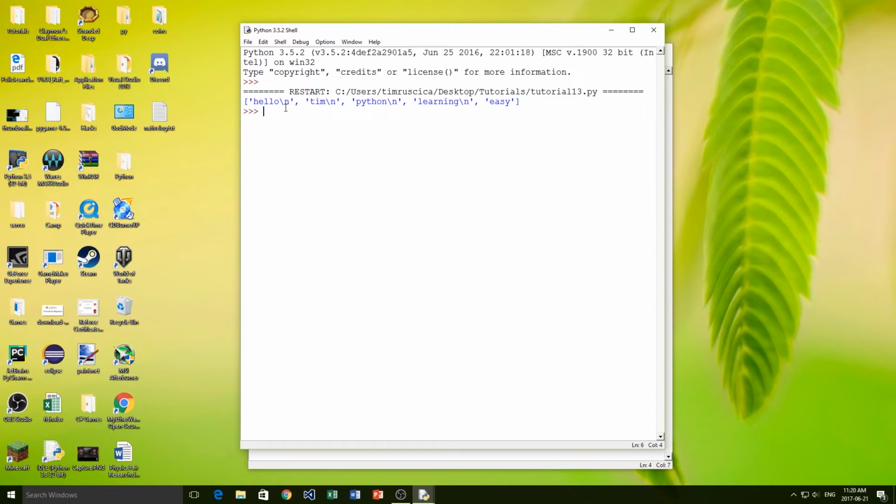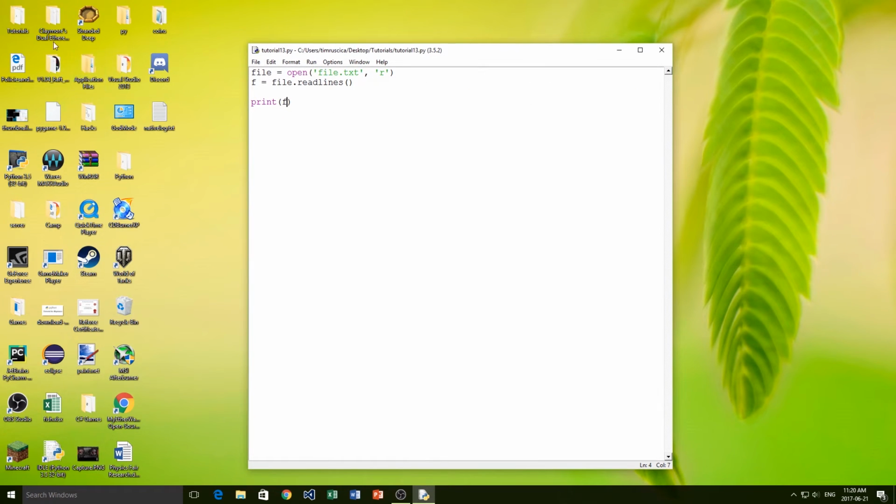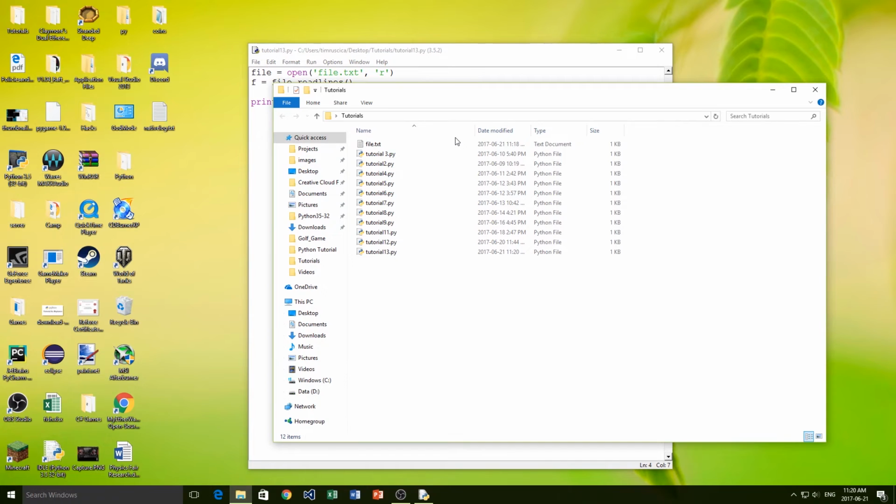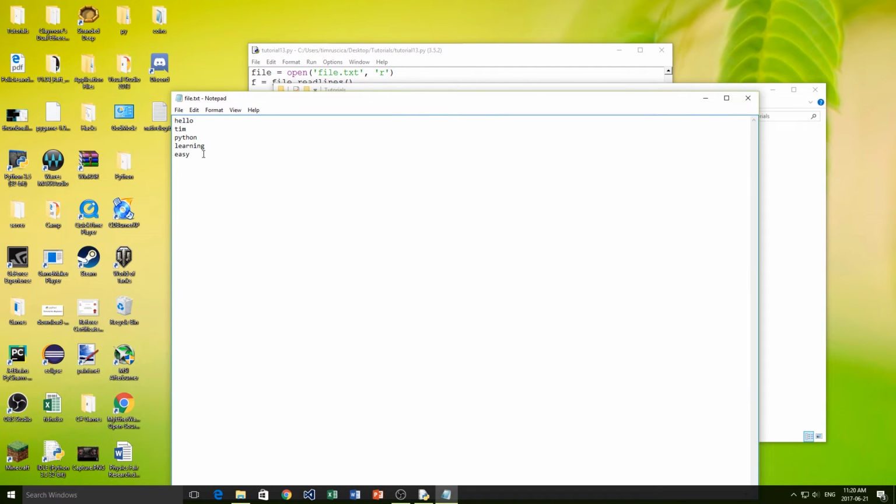Now there's an interesting thing here. You may notice that there's a \n attached to all of the words except for the last one. That's because I'm going to open up the text file again and show you. You notice here I didn't actually type \n, but every time we click enter like this, it actually creates something called an escape character, which is that \n. So if we want to read in the file, we're going to have to remove that character afterwards, right? So it's just something to keep in mind that if you have things on different lines, each of the ends of the lines is going to have a \n on that line that you don't actually see here in the text document, but Python will read that in.